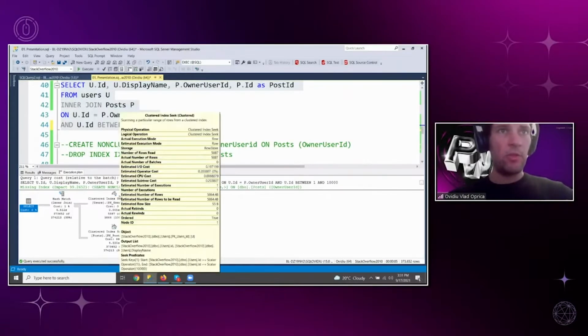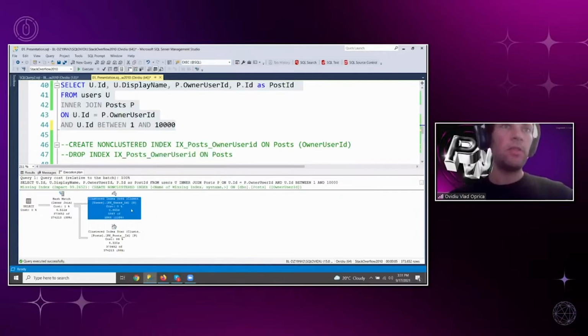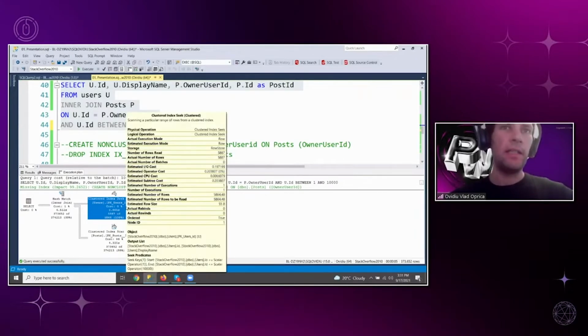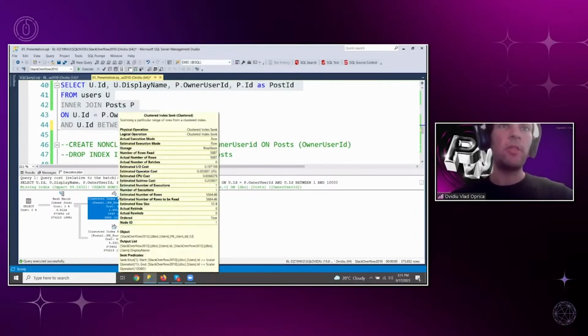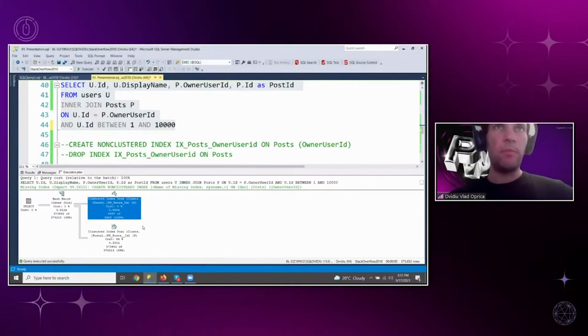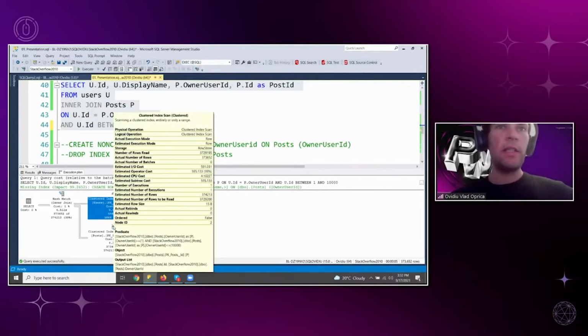This is because even though the users table does have an index, as you can see, the data is brought in by an index seek and the order property is true. In the case of the post table, the owner user ID is not ordered, which means we can't properly leverage the merge join.